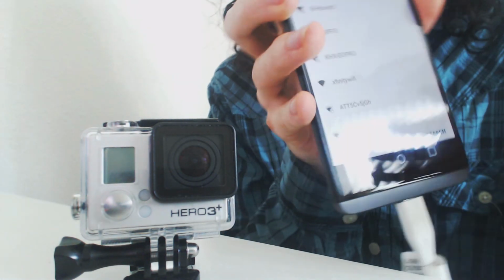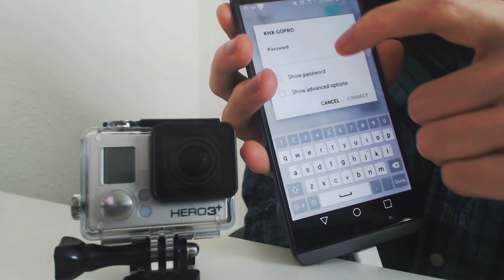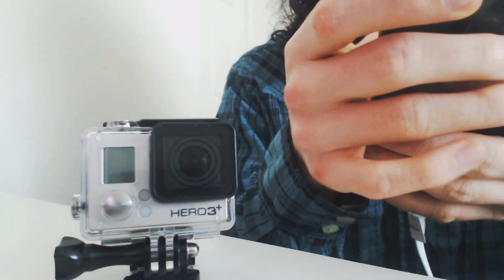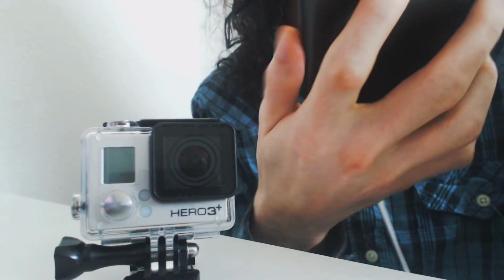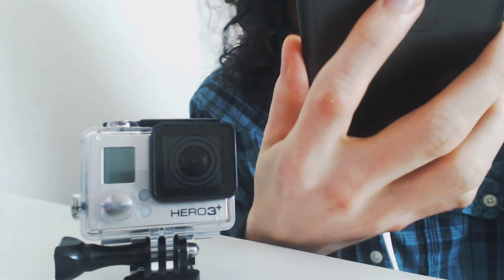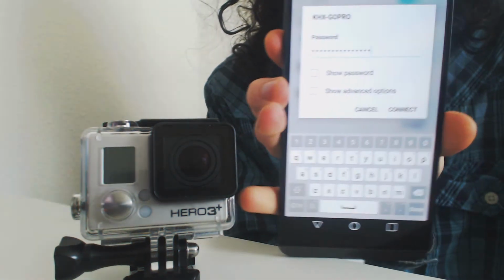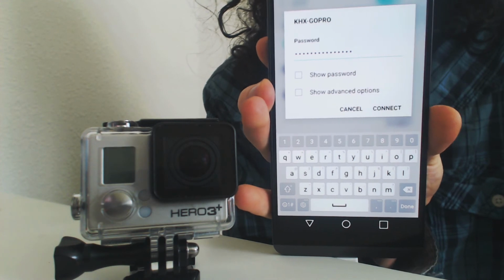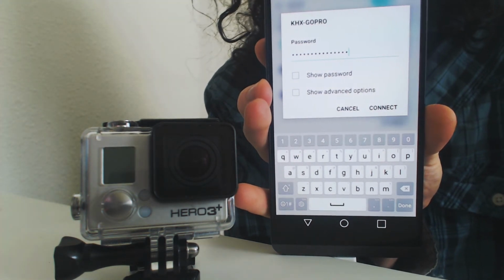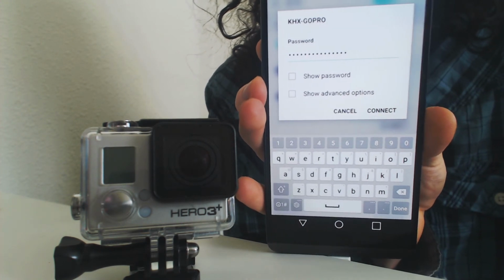So all I'm going to do is just go here, click this, and then type in the password. So I'll show you what the password is after I type it. Alright, so my password for my GoPro is this, so you guys can connect to it too if you want. Haha, I tricked you. No, I'm not showing you the actual password. You'll just see that. So that's my password. You can decipher that if you wish.